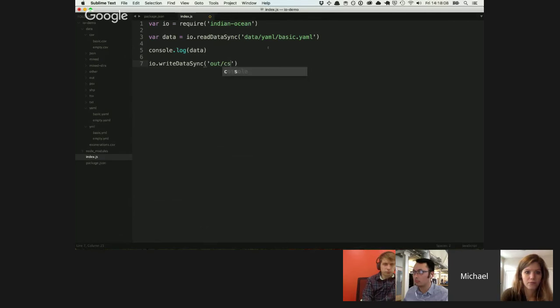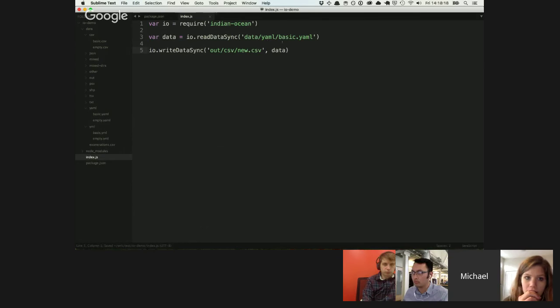Out, let's say CSVs, and let's say new.csv. So we'll take our YAML data, and let's call this a new folder, HK. We'll call it new CSV, and we'll take this data.